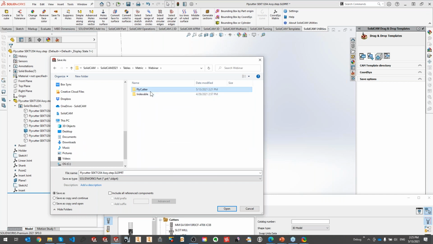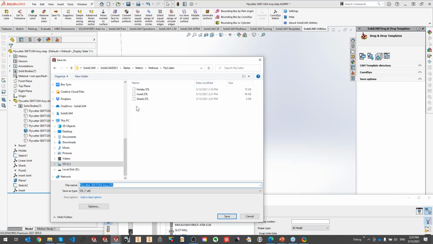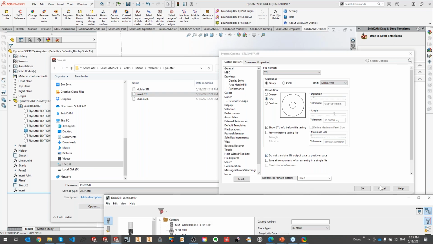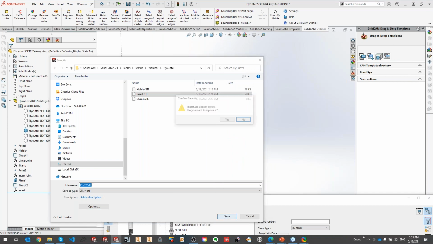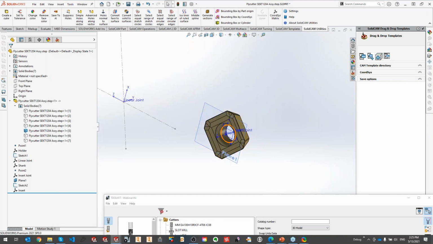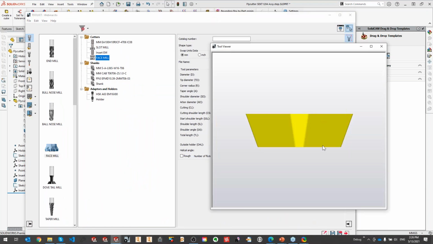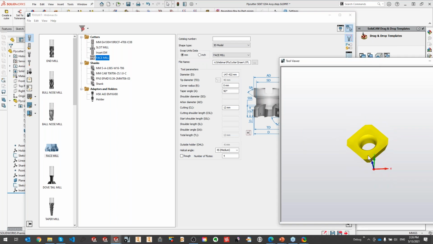I always lose myself a bit here. So fly cutter, then STL, and again I'll just overwrite the values that I have here. So I'll just call it insert. It's fine, and I'll just click OK. Save, yes. Let me go back here again, and voila. So I didn't leave the application, but you can immediately see the results of this change. Okay, so I think you understand the point of having everything in a folder and having the library there.